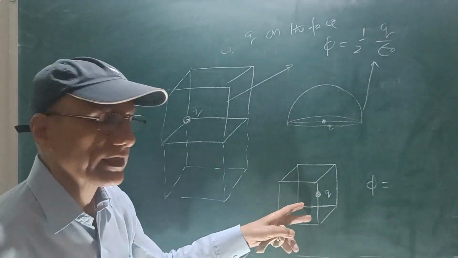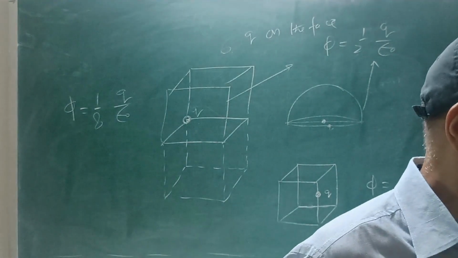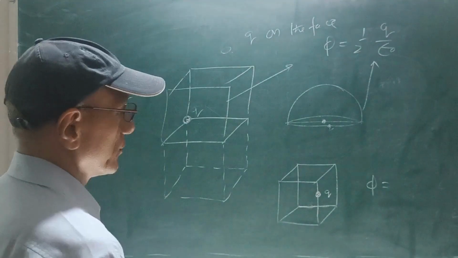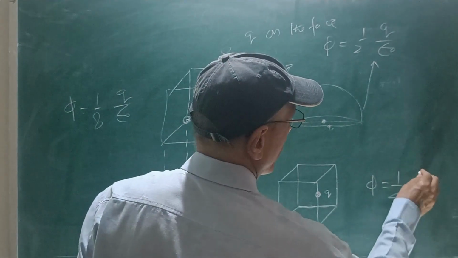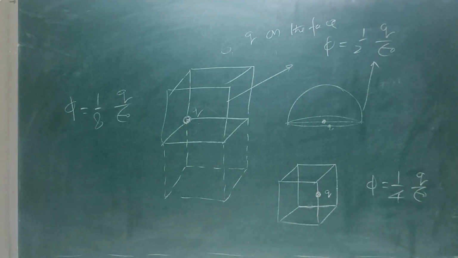Similarly, you can think of this: कि अगर ये होगा इस दीवार के सामने कितने होंगे? एक ये होगा, एक उसके उधर होगा, एक इसके नीचे का और उसके नीचे होगा, तो there will be 4. So it will be 1 by 4 q by epsilon naught. So आप just उसको visualize करें and you will get the total electric flux passing through all these surfaces.